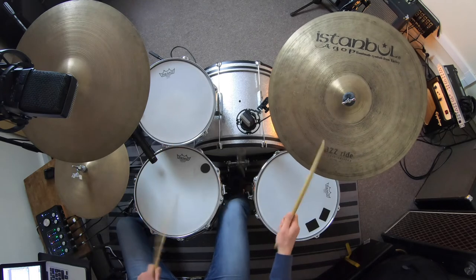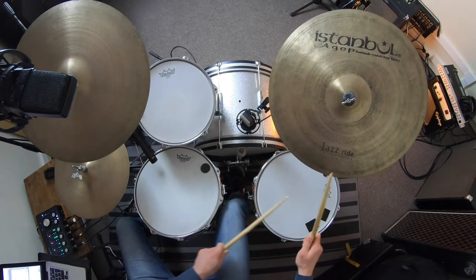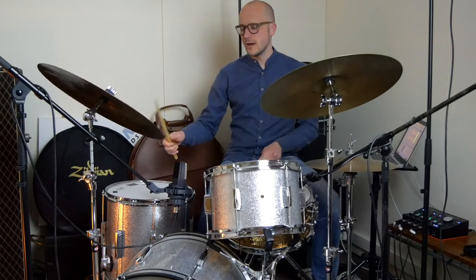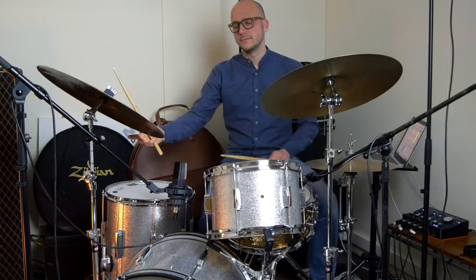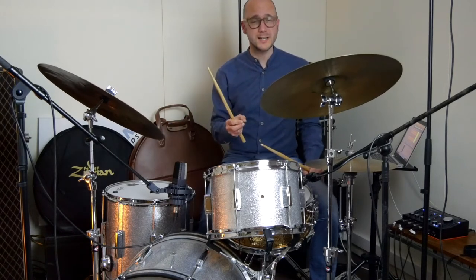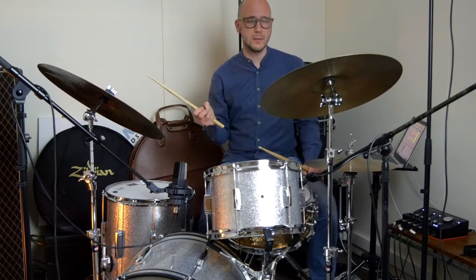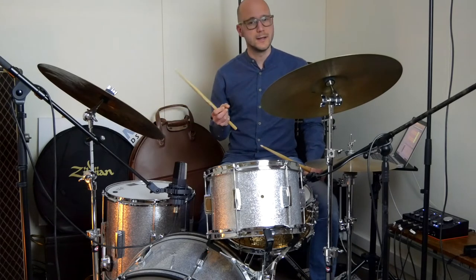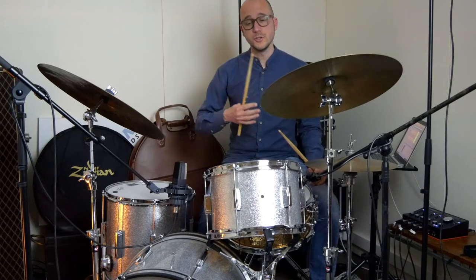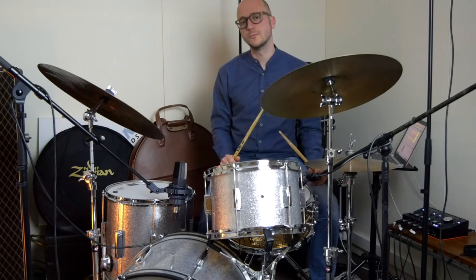1 and 2 and 3 and 4 and 1 and 2 and 3. You can go for that. Sometimes he's also not playing both toms, and I only hear him playing a tom on only the end of four. Again, details, fun to look into when you're ready for it. If you just want to play the song, don't worry too much about it.